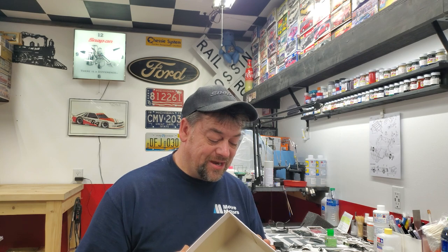I got that all put together too, so I'm going to paint that as well. It gives you a nice little hitch and receiver and all the stuff for the car, and to mount that under the gas tank area. So very cool. Like I say, go pick yourself up one of those because it's a very nice kit. You'd like it a lot. So let me take you over to the bench and let's check out what we got going on.